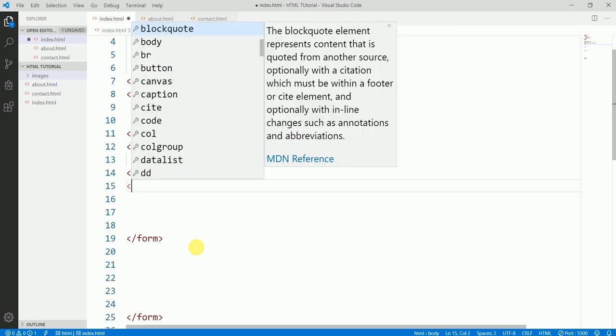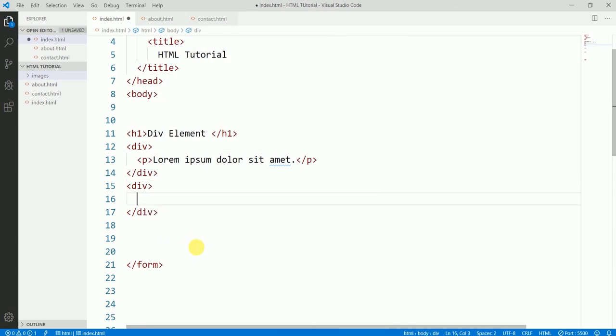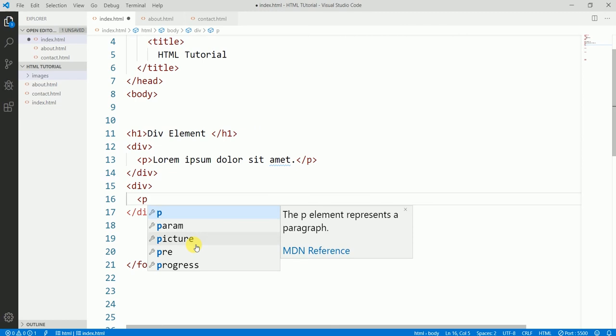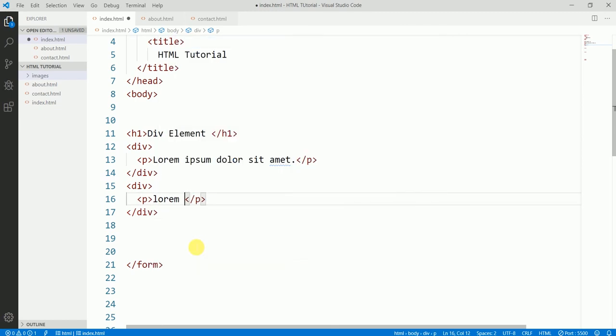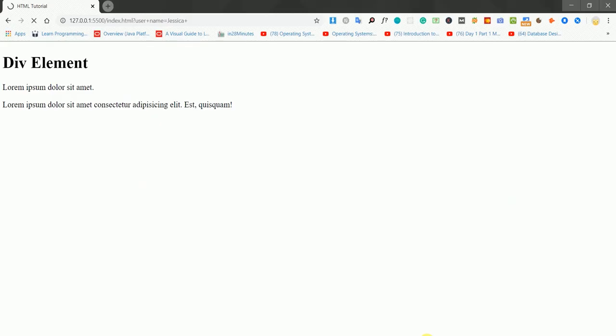If I add another div here with another paragraph of 10 words of lorem ipsum and save it, you can see this is one section and this is another div. This is the first div with 5 words, and this is the second div with 10 words.